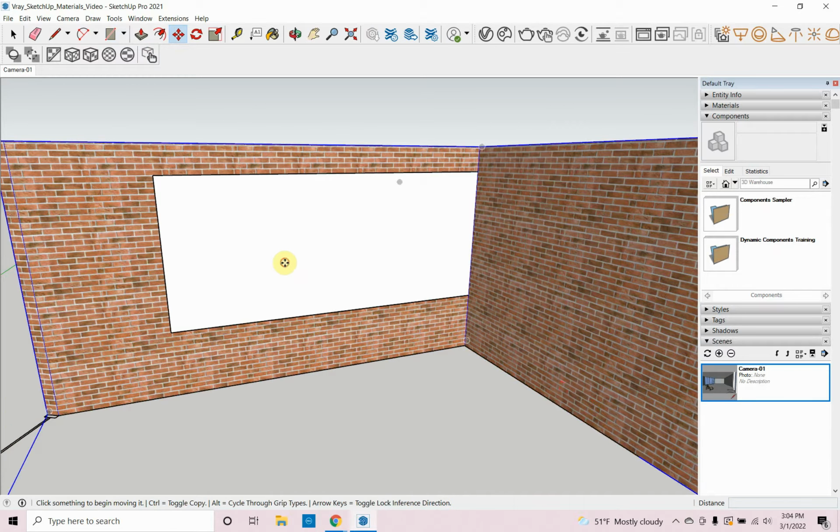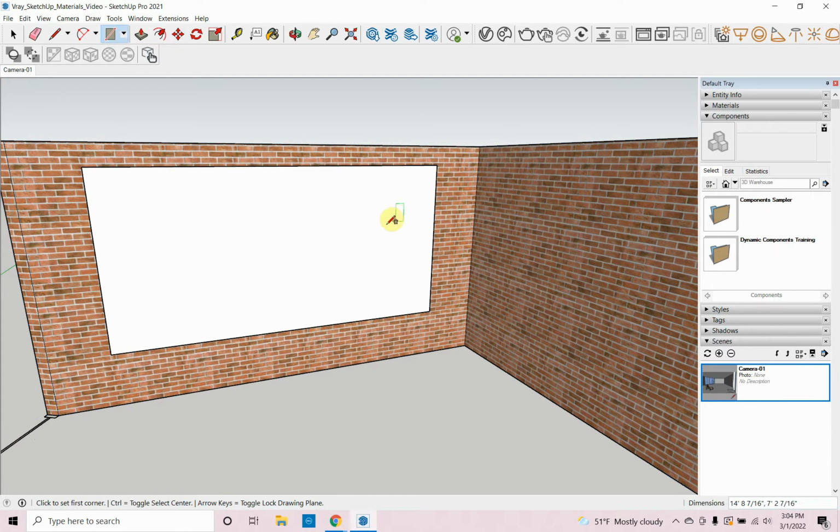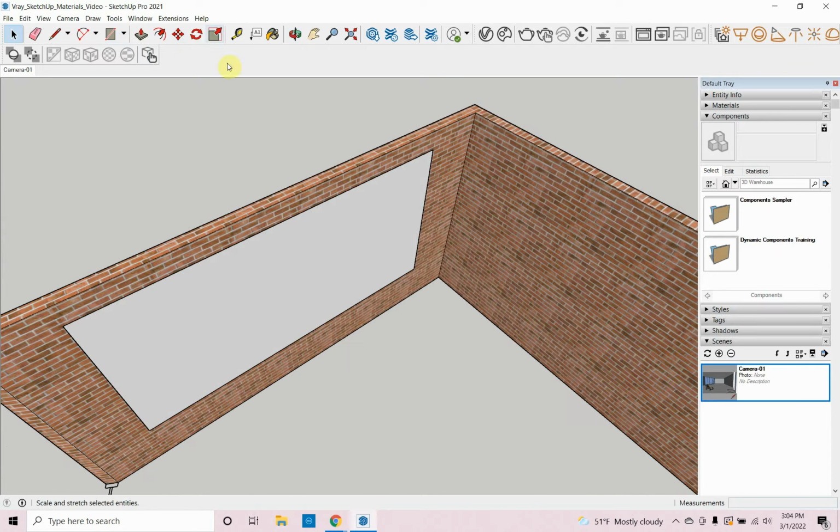And I'll move that over. Go ahead and try that again. That's about the size that I want it. Okay. And I'm going to move it off that wall a little bit. So let me orbit and see if I can get it off the wall.